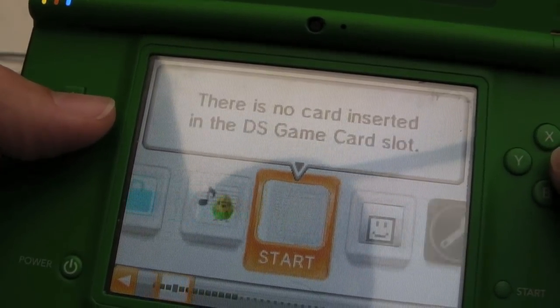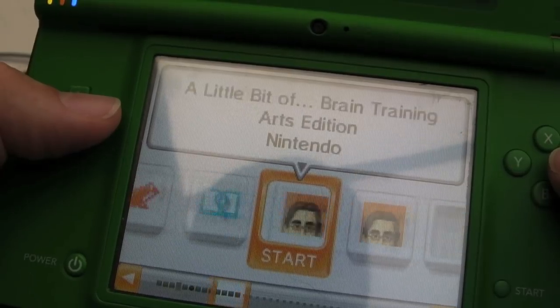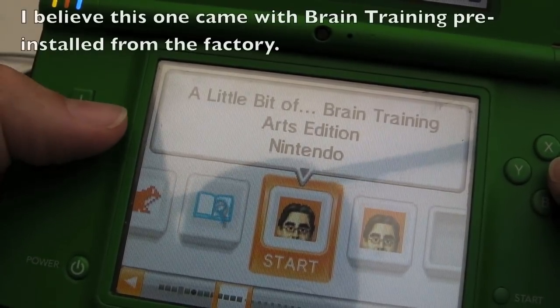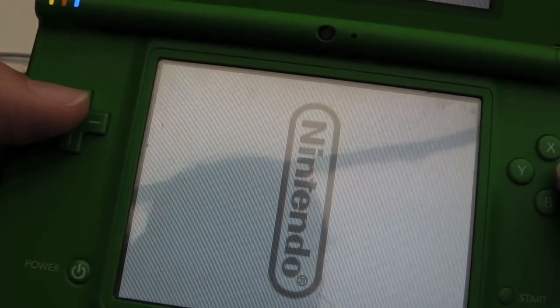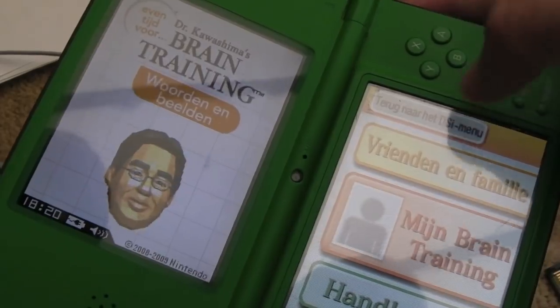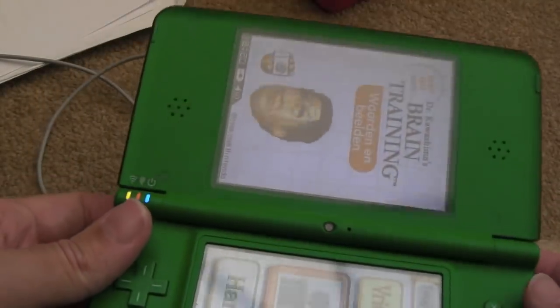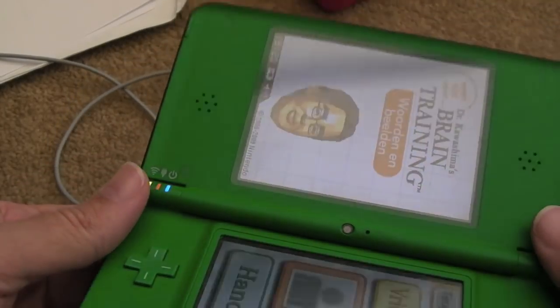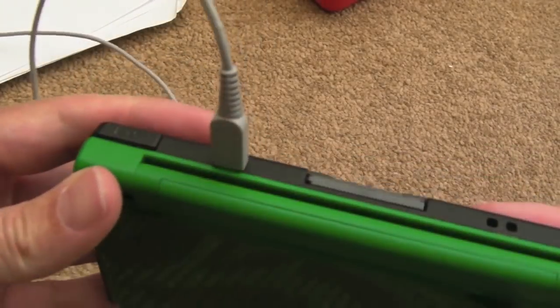But you can see there's a few things installed here, I think. If we go along here, yeah, brain training. Let's just try that. Yeah, sweet. So, that's nice. Interesting how it's not English. Anyway, the main thing is, it's functioning, it's in good condition. Just need to work out what's wrong with the cart slot now.